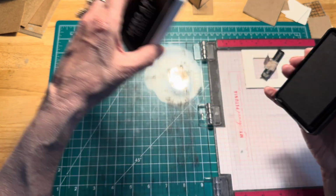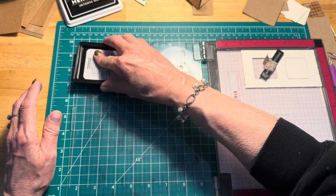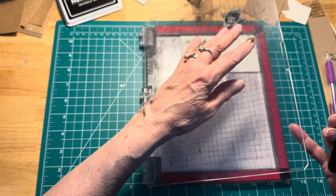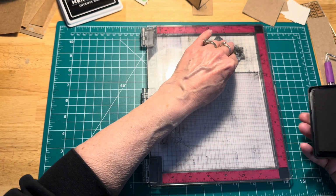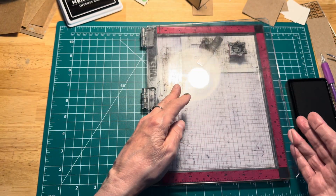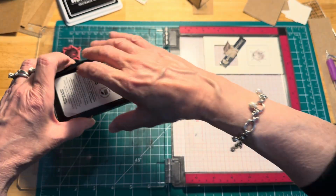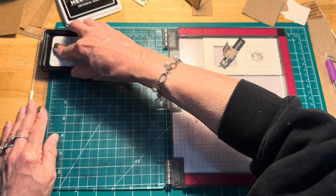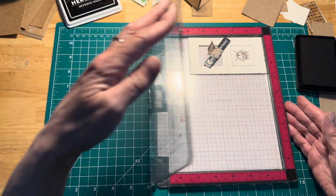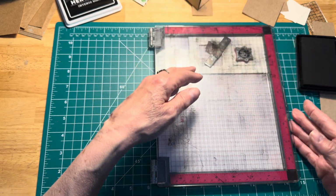Okay. And I am just going to ink up my ladybug. Okay. Like so. And I'm going to turn it over. You'll have to excuse the squeaks. And I'm going to push down like so. And that's a relatively decent image for a first image. But I'm going to stamp it again because I would like it to be a little bit darker. Okay. And I'm going to push it down again like so.